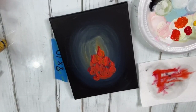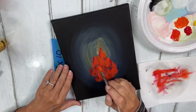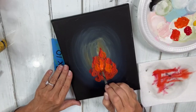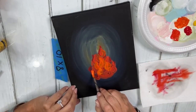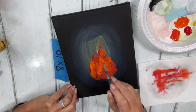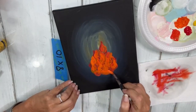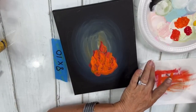Hold it, hold it. Oh, okay. All right, let's go back and let's add in some of this little orange bit. I'm trying to fill in like little holes where there is no color. And then we're gonna do our yellow, and then we're gonna see what it looks like. We'll see if it looks like a hot mess. Let's just wipe off. Oh, Elizabeth, get well soon.